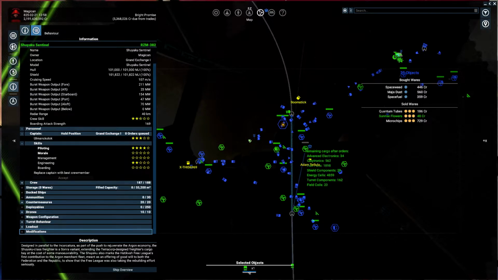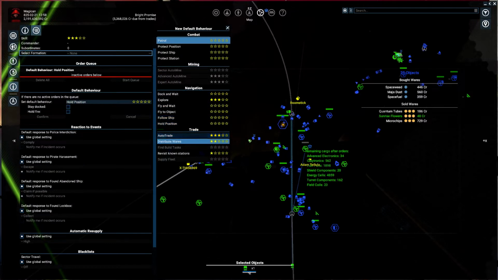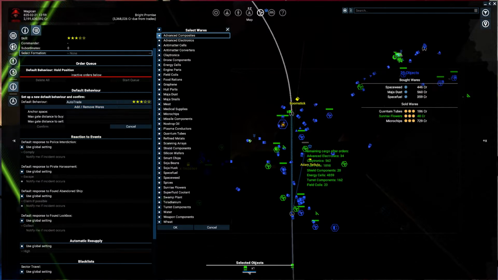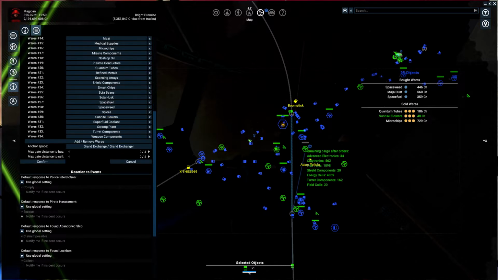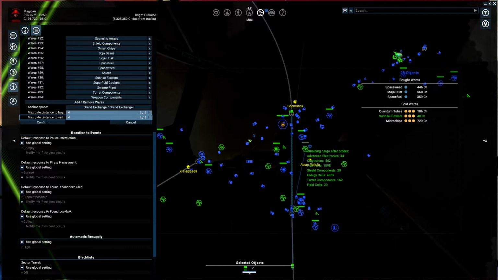This one is 25, I think. Just have to do this and auto trade. Remove silicon wafers, mute tellurium, water and wheat. Accept that and just say 4 4.